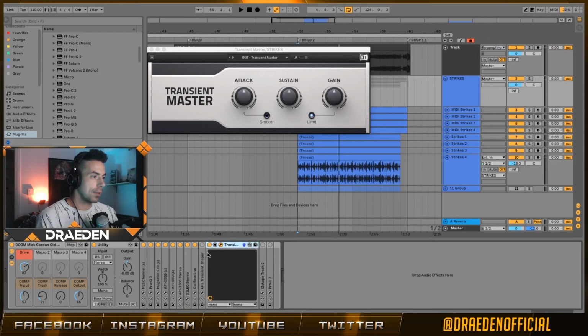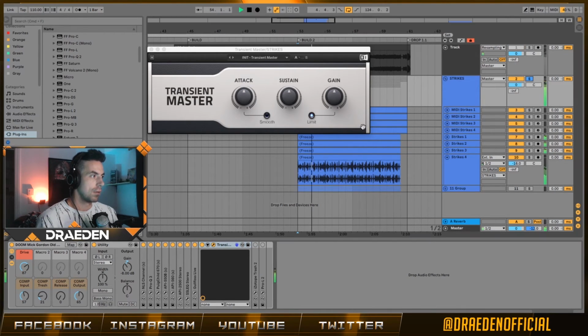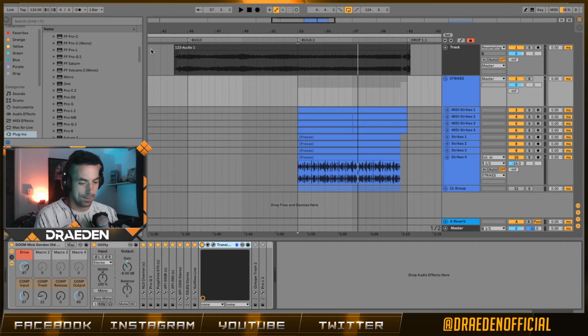So let's just try with the transient shaper right now. Maybe just crank up the attack a bit and the sustain down. So does that help our sounds? I think so in that case, because all the attacks are really popping out of the mix.